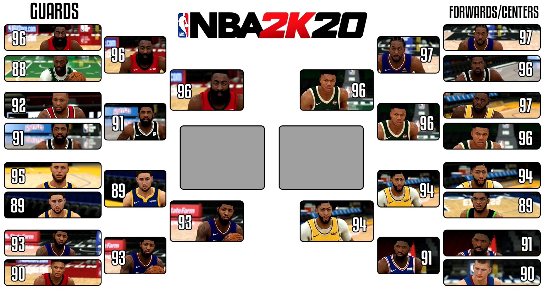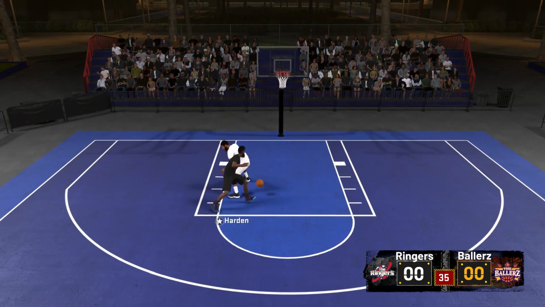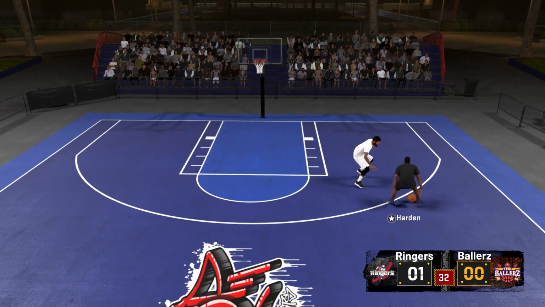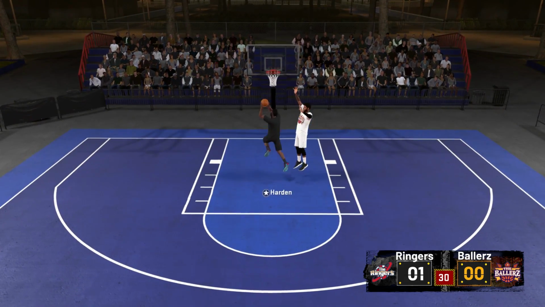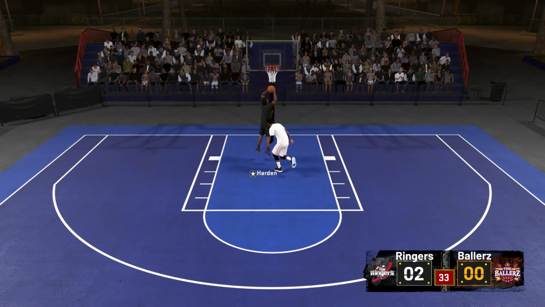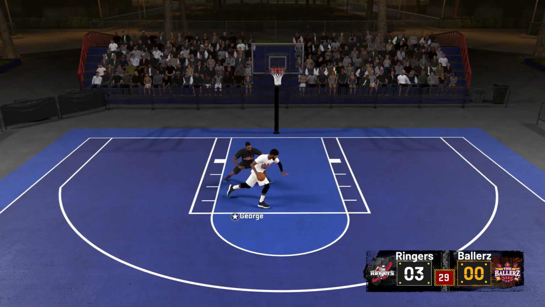Starting off with the guard side of our bracket, we got 96 overall James Harden versus 93 overall Paul George. Starting us off, Harden spinning inside. He was open for a bit and then took the tougher shot. Harden with the ball again though, the perfect release for a 2-0 lead. A spinning nutmeg dunk inside.